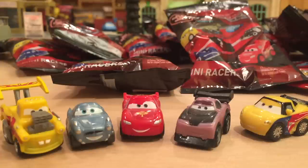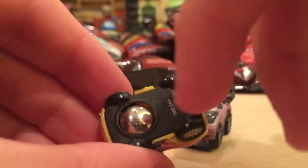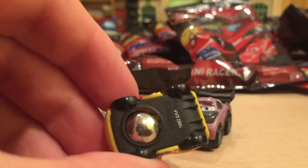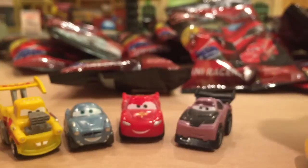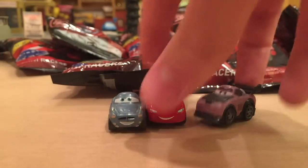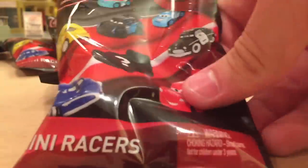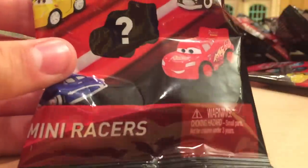Then in 2013–2014 they had the Micro Drifters line — pretty much exactly what it sounds like. They were micro cars that didn't roll on four main wheels; they had a metal ball on the bottom so they could drift. It was actually pretty cool. That line ended about two years ago, which is kind of sad, but I'm glad we have some sort of mini line back. Technically these are a new line, but adapted from previous lines.